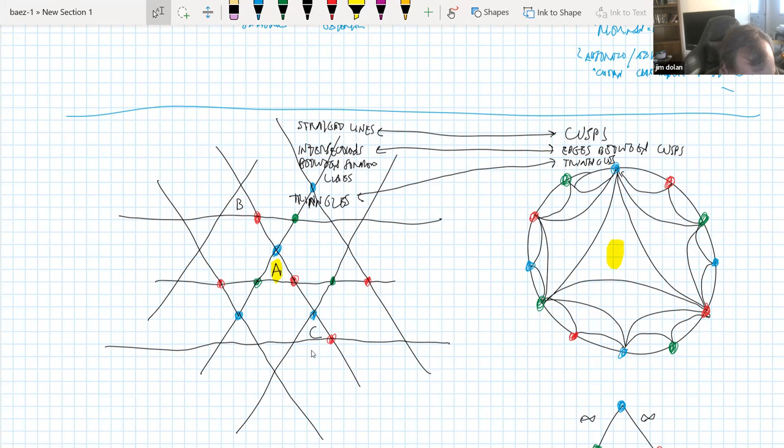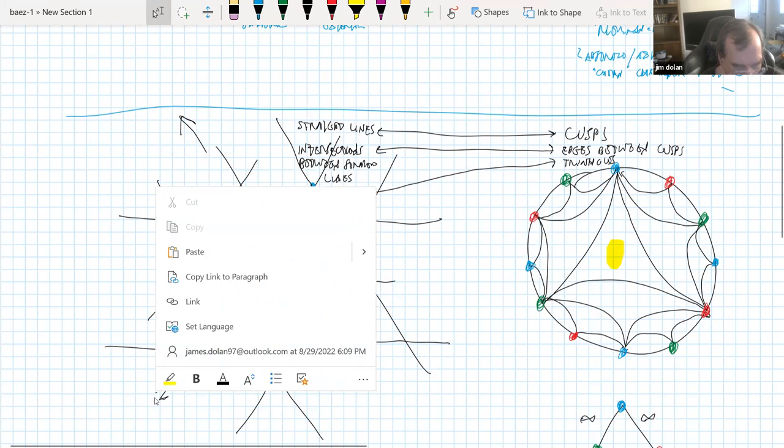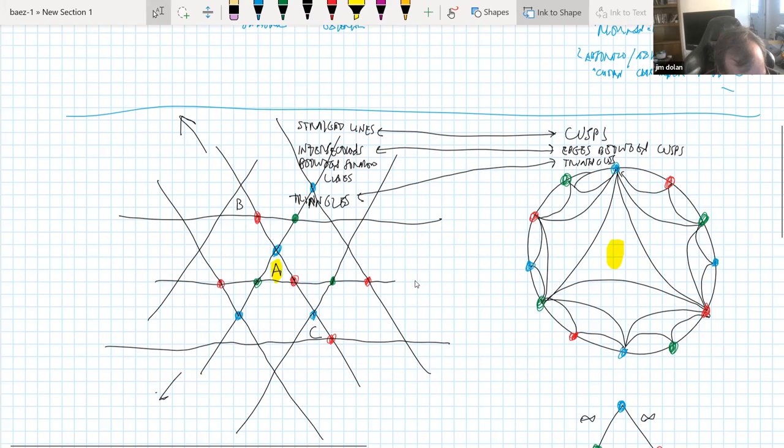And it would be the same thing sliding along the B direction. So this direction is rotating. It looks like it's translation, but according to the cryptomorphism, sliding in this direction is rotating around the green. Sliding in this direction is rotating around the red, I think. And sliding in this rightward direction is rotating around the blue cusp in the right-hand picture. So it would be A, B, and C, and here it'd be A and B and C. So I think that all works.